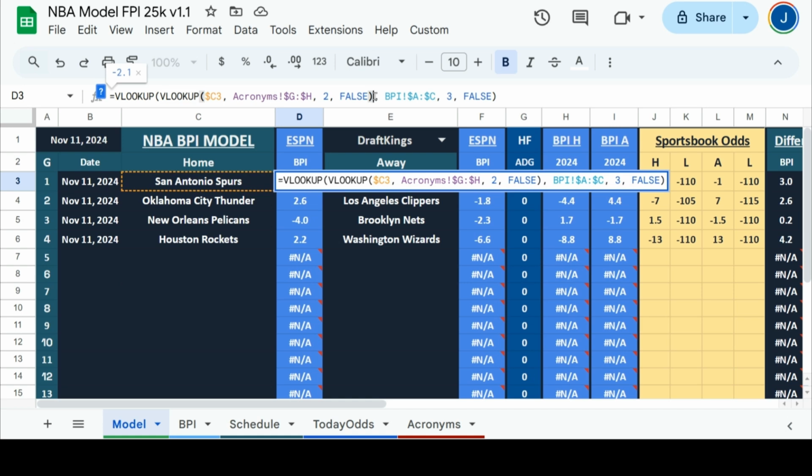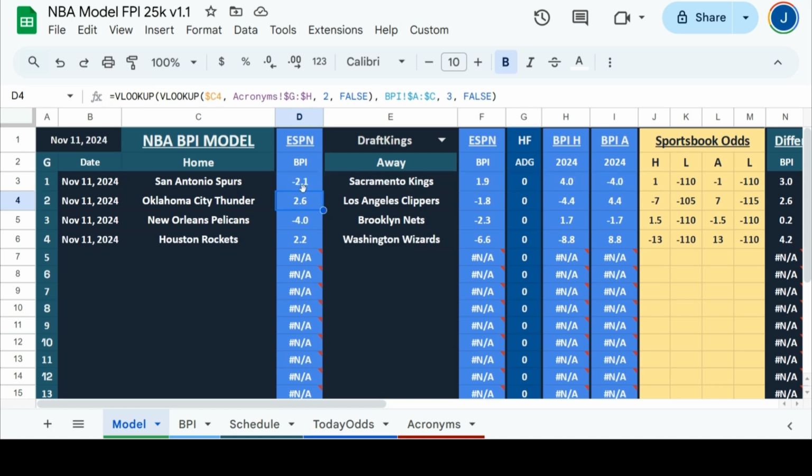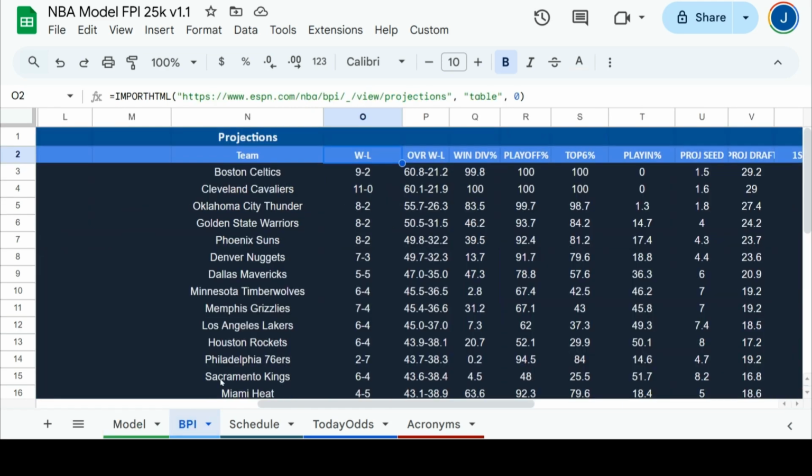So if we do this, we look at this because this is pulling it from the schedule and odds. So what we want is it to match the FPI. Let's look at this, or BPI, sorry, gosh, I'm going to keep saying that.